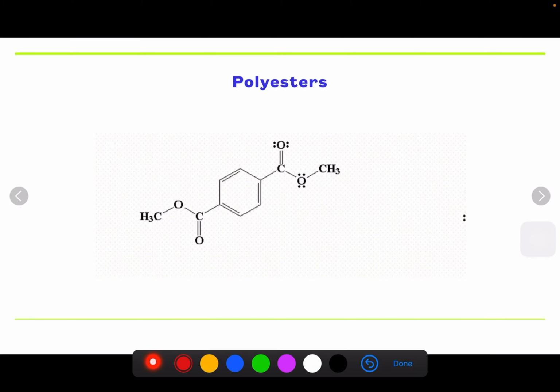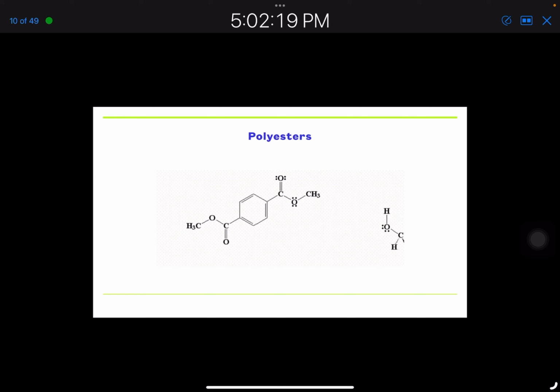Okay, now polycondensation. So first is the polyesters. Okay, can I play this? Okay, it's moving. I think it's the same aromatic group as the previous dimers. And then it goes to the alcohols, and then C. It wants to stabilize itself, and it releases. Well, it's a little bit different molecule, but it's the same principle. Maybe later I will write for you what we have. But these are the polyesters.